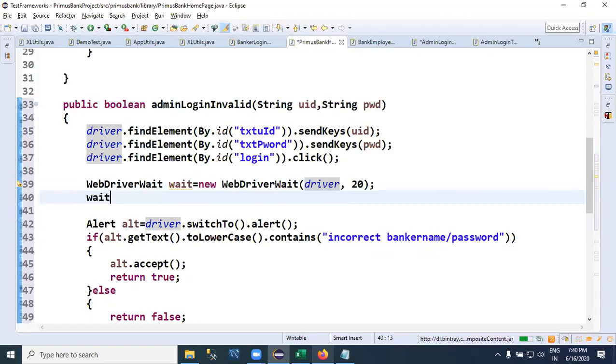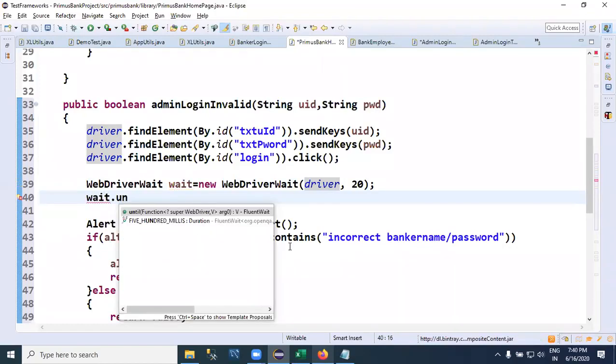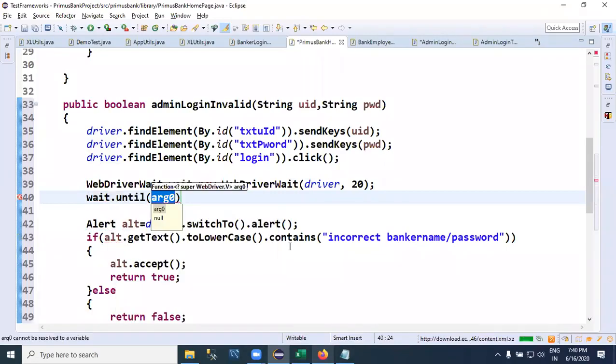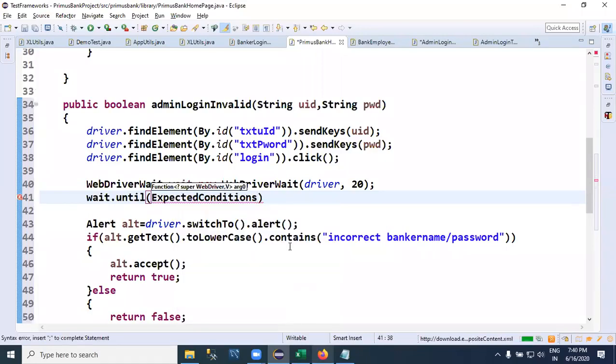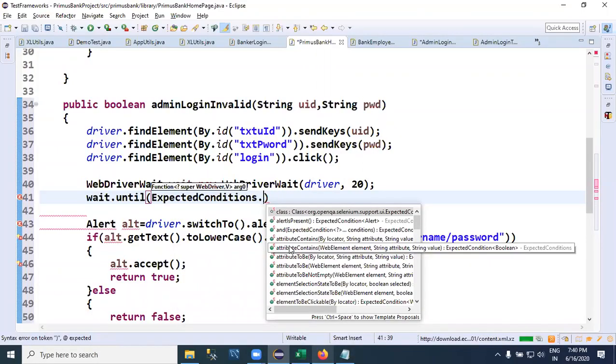Then you need to configure the test condition. Explicit condition: wait until what? There is one more class available in Selenium, ExpectedConditions. It has all possible conditions in terms of static methods.